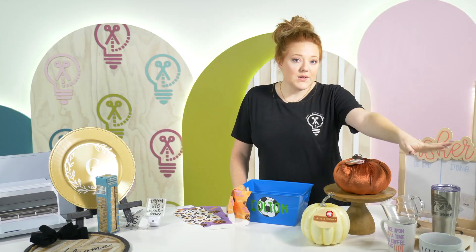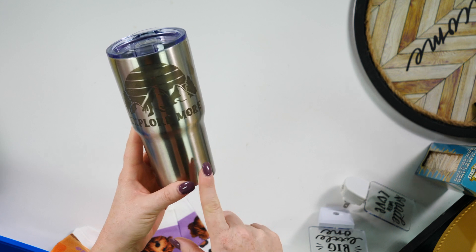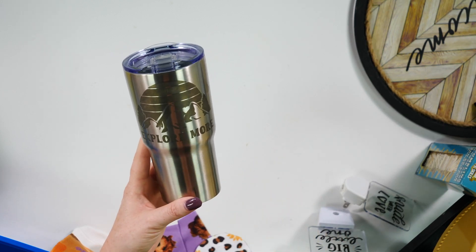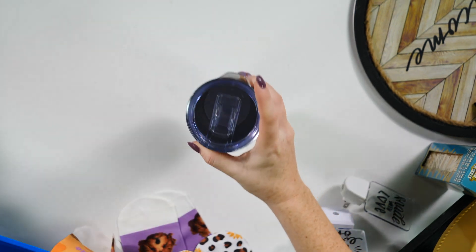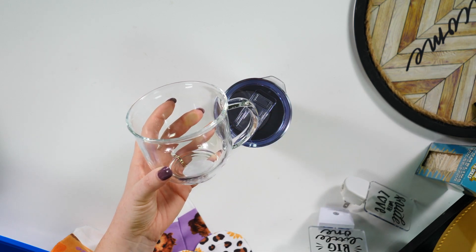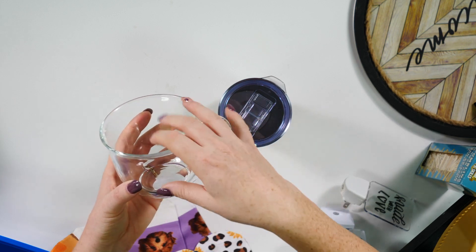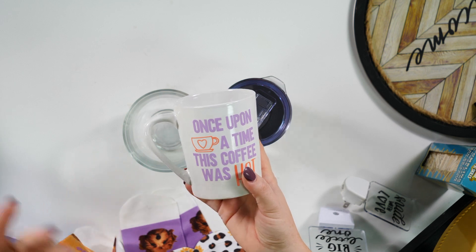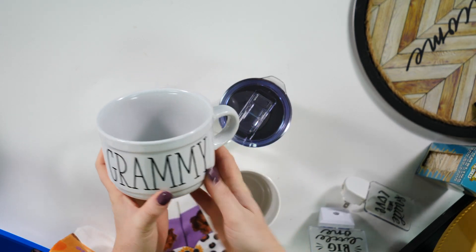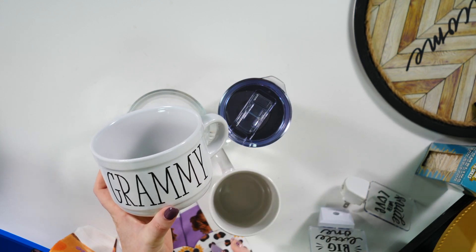As you can see, there are a lot of options when it comes to drinkware at the Dollar Tree. The stainless steel tumblers are probably my favorite — they're in the three to five dollar section, at five dollars, but still cheaper than Walmart or Target. They also have a good selection of glassware — I love these glass mugs, they look very classy and expensive. You can add vinyl to them, we've etched them before. They also have the tried and true ceramic mugs and soup mugs. You can get creative with vinyl, etching, and different things like that.